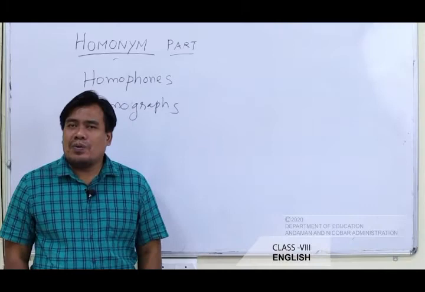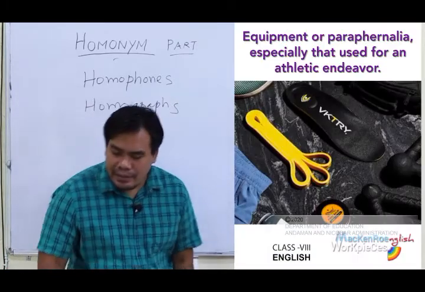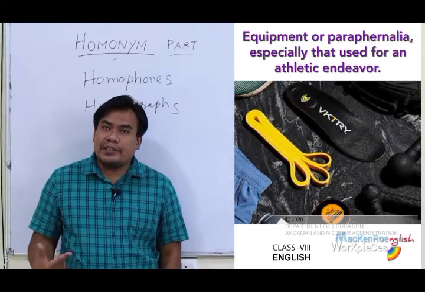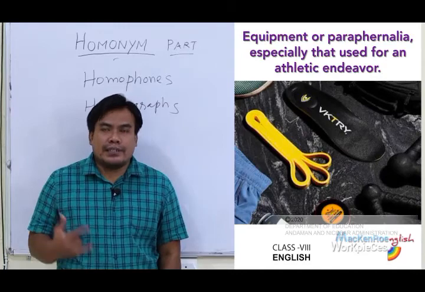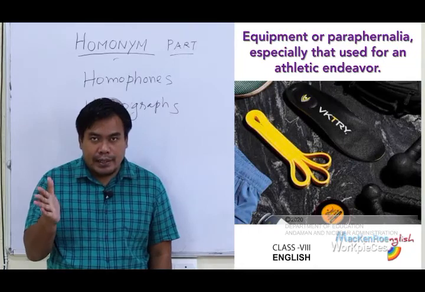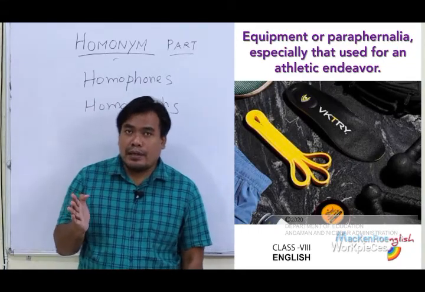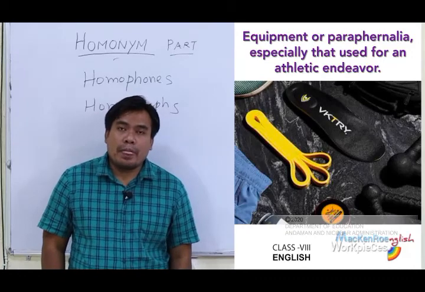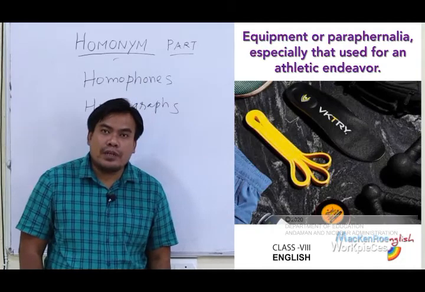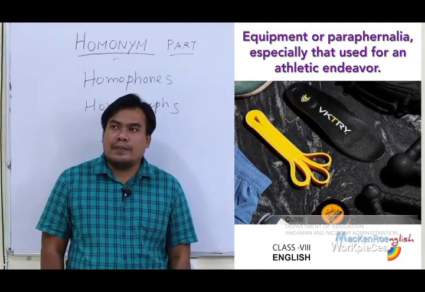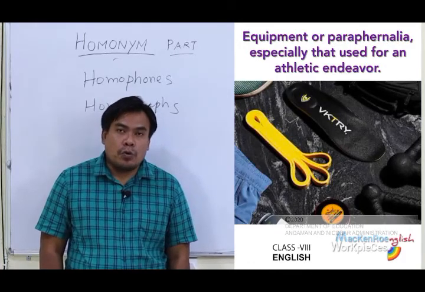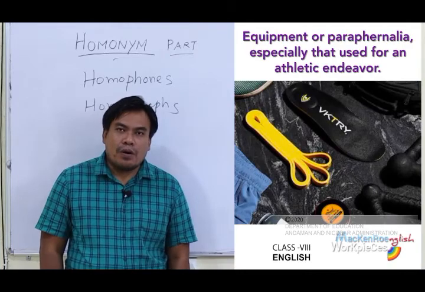Next one. What could be the next one? G-E-A-R, gear. Some equipment like fishing gear, sports gear, etc. Okay, those are called homonyms again. The gear, actually G-E-A-R, gear. What do you do with them? You use them. The equipment, you carry them whenever you have to go to the jungles for trekking, or say hunting, or say mountaineering. You will be carrying all those, like rope, bag, jackets, bottles, all those.